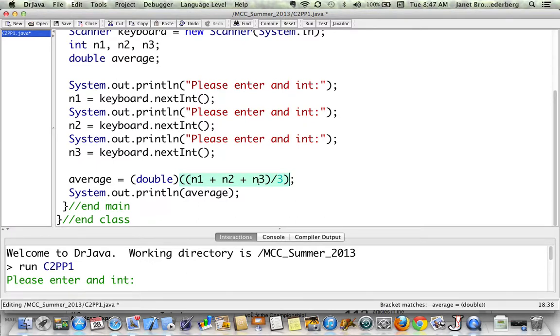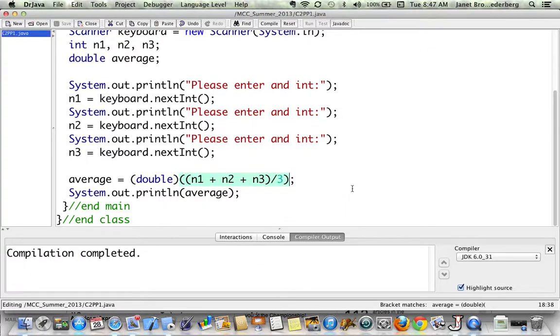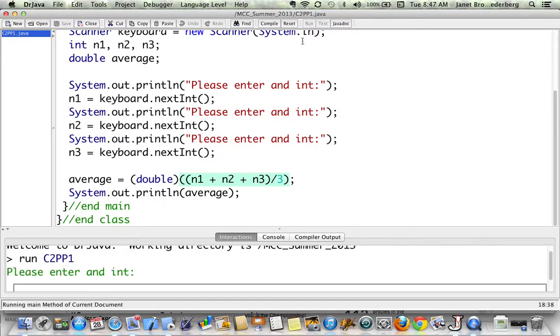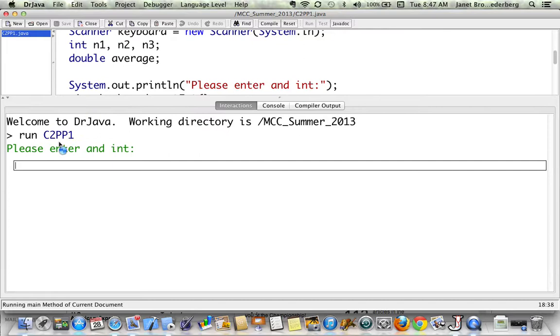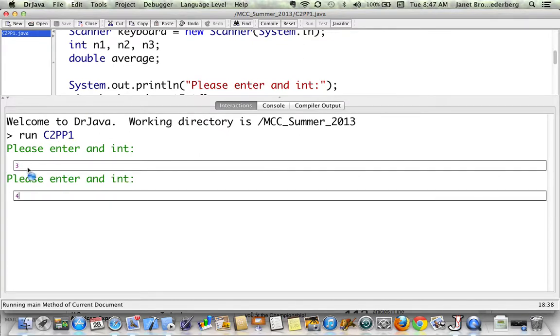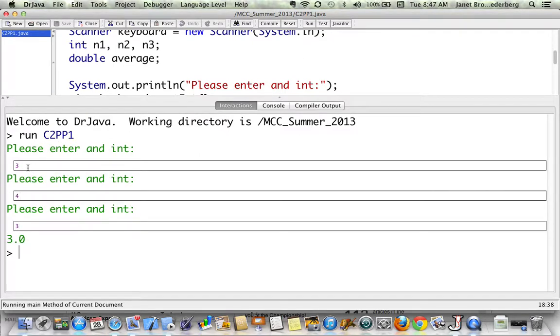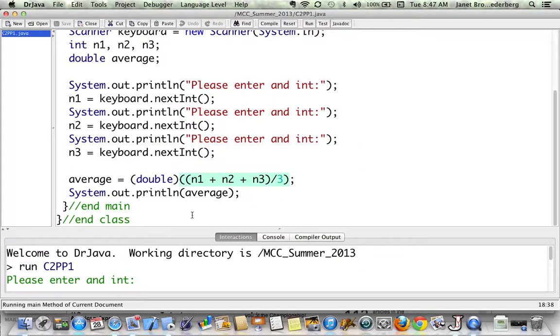So the calculation is done, and then that returned value is cast into a double. Now watch when we compile and then run this, we'll see that as I enter in 3 and then 4 and then 3, I get 3.0, not 3.33. And that's because this calculation is done and the truncation takes place.